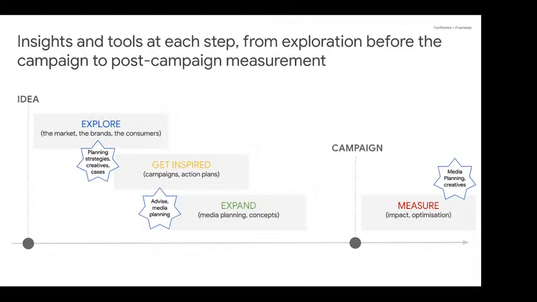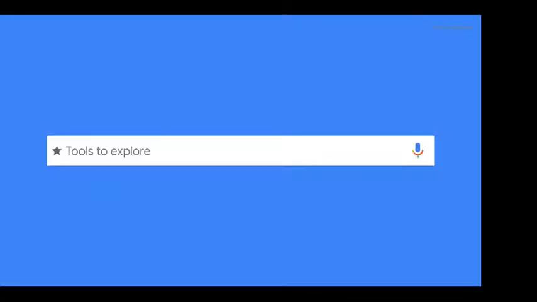There's also the 4th piece, which is crucial as well when it comes down to running campaigns and any marketing activity, which is measurement. But we already had one quite long session on that. So measurement we'll not touch upon, but as I mentioned, there will be the 4th pillar for knowledge, so getting additional inspiration and additional trainings at your own convenience. So let's start off with tools for exploration.